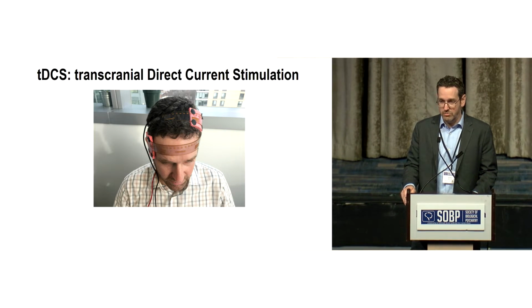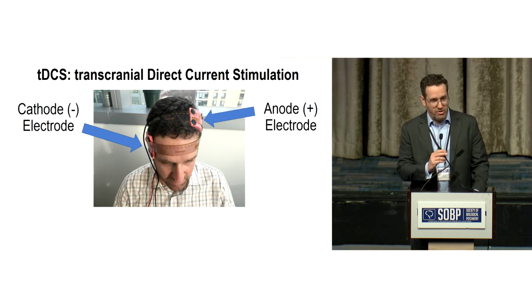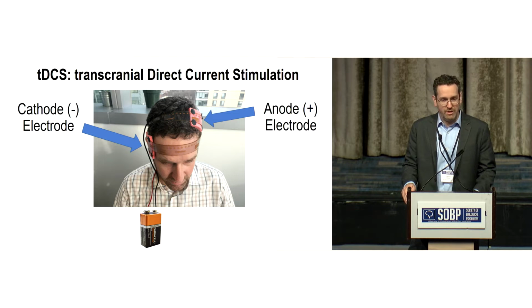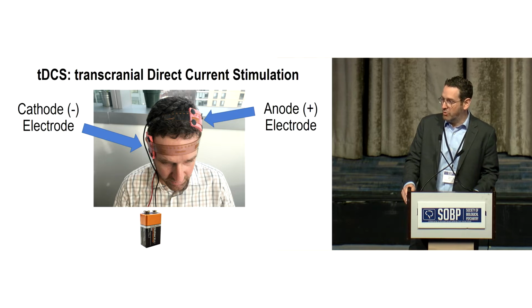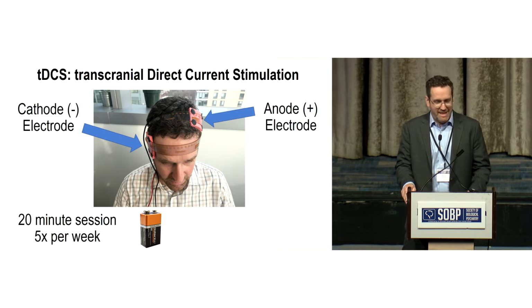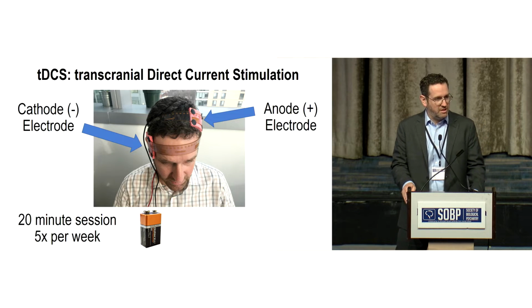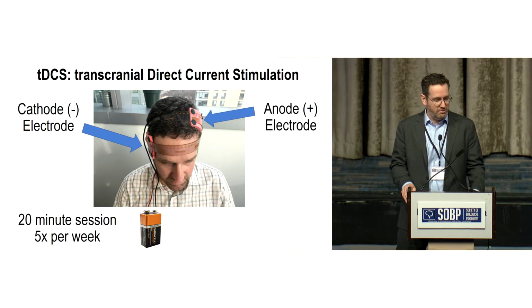There are always two electrodes or sponges placed on the head, the positive one. It's called the anode. The negative one is called the cathode. And these are connected via wire to a stimulator. That's certainly not a 9-volt battery, but it can be powered by a 9-volt battery. And like a 9-volt battery, it provides a low-level direct current that passes to these electrodes through the scalp and into the brain. A typical TDCS session would last about tens of minutes. Most people just experience a mild tingling during the stimulation itself, and depending on the application, this could be repeated weekly, even over the course of weeks.